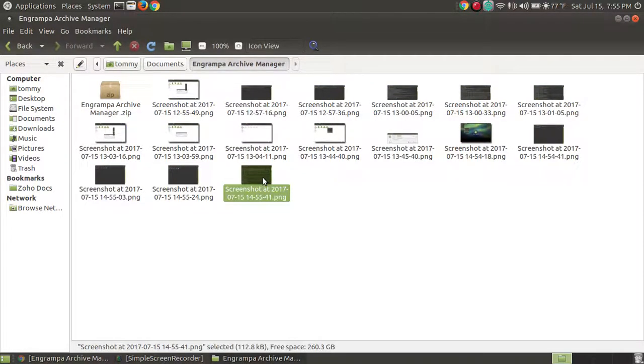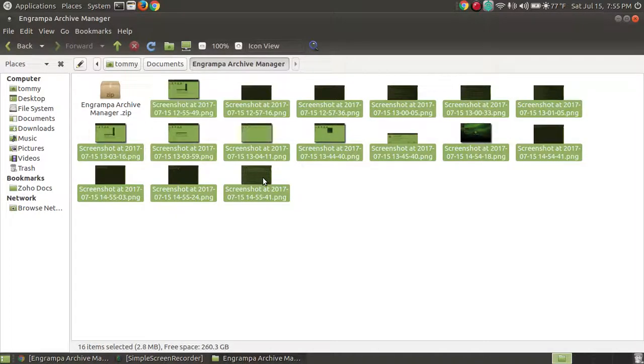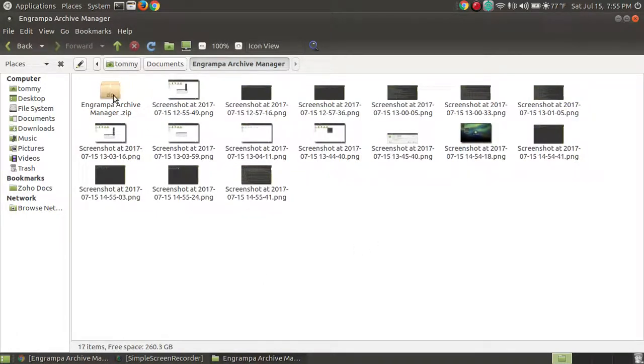Now I will highlight all the files one more time to show you something. When I highlight all the files, you can look all of the files that are selected. There's 16 items selected, and all of the files themselves are 2.8 megabytes. I'm going to only select that one file. That one file there is 2.8 megabytes as well. So in this case, when I compressed it, I didn't actually gain an advantage of freeing up any space. Sometimes you might compress a particular file and it will actually be smaller than the contents of all the files added together. But in this case, it's not the compression ratio that I'm focused on. It's looking at the number of files.